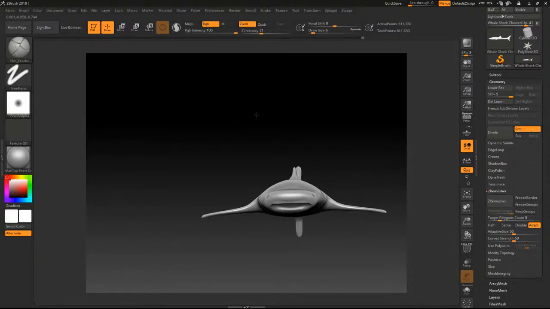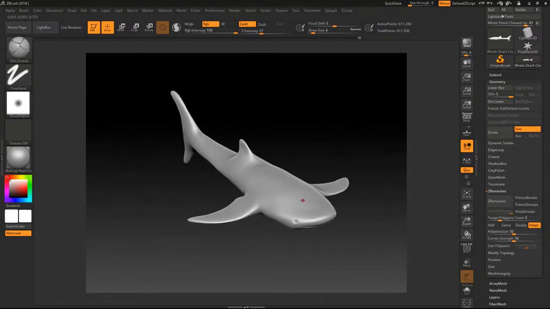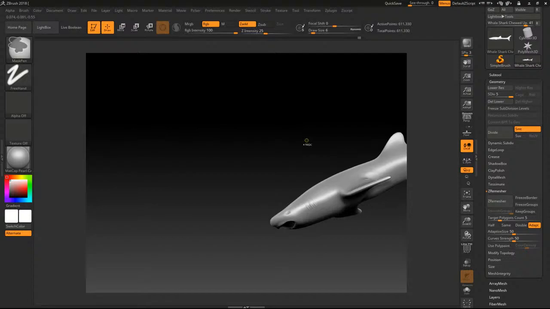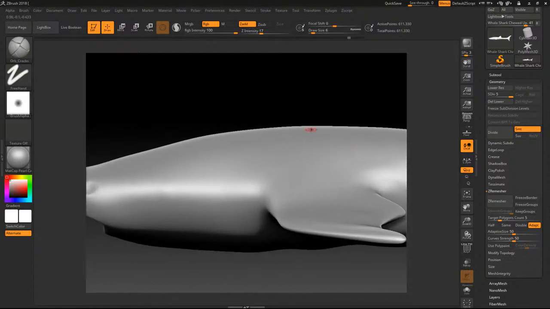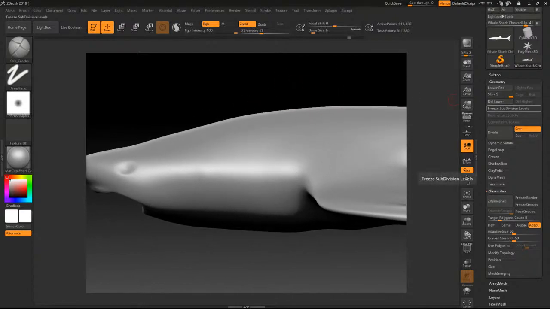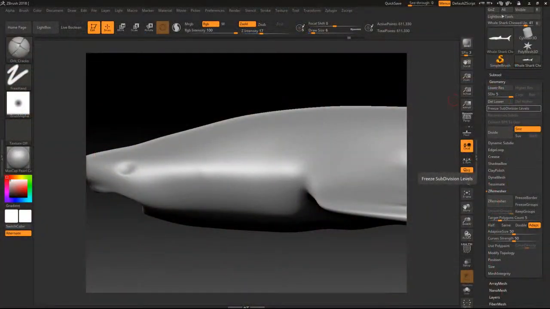So let's see. For some reason, it wasn't actually doing the right side. Now it is, so that's good. All right, so let's see. I need a good reference. This one vaguely shows off the gills of the shark, but not super great. So let's see if I can try to get a better looking one.